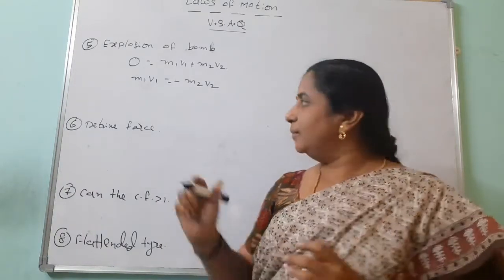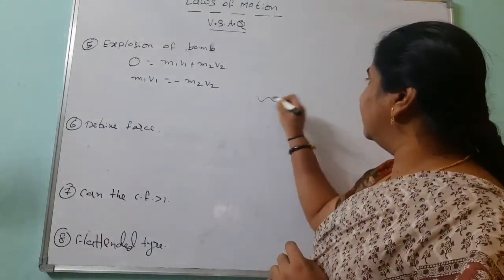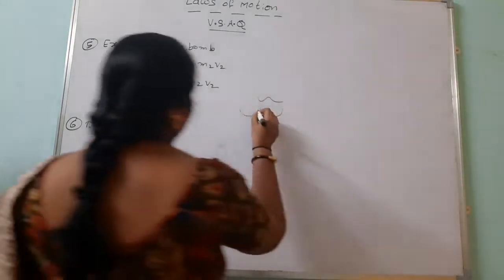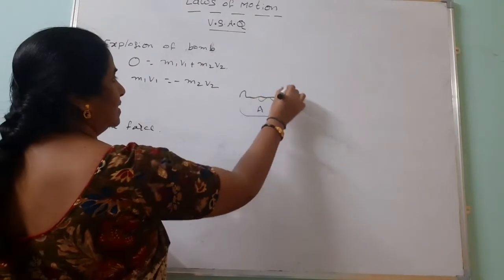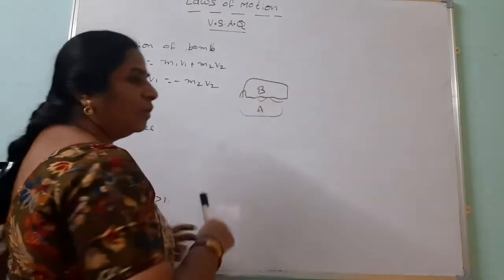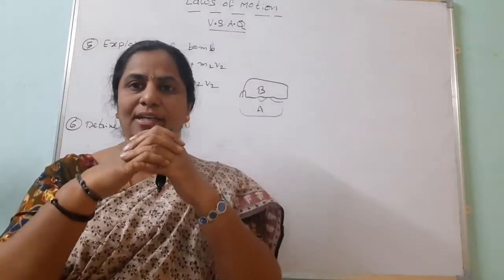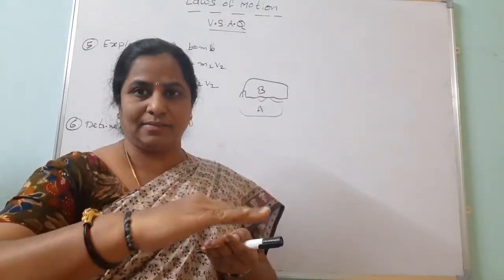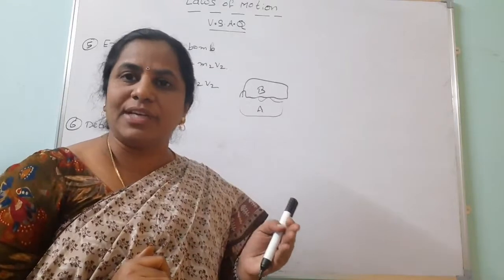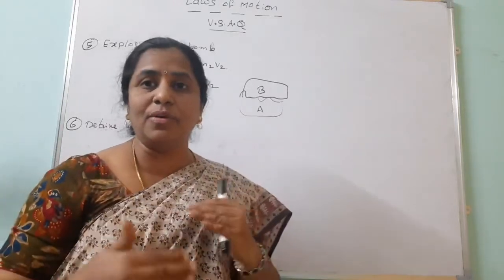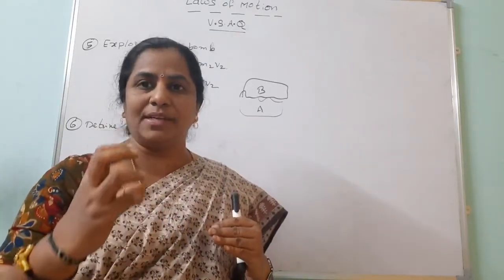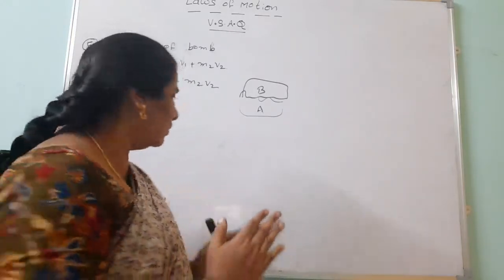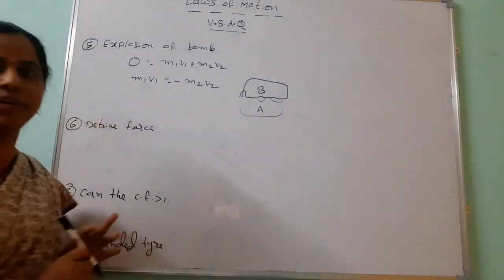Generally, because of elevations and depressions, two bodies are interlocked together. This is A, and this is B. When two blocks are placed together, both are interlocked and friction is acting. Whenever we polish moderately, friction reduces. If you polish more, what happens? Because of the adhesive forces, friction increases. So the coefficient of friction can be greater than 1 in this case.